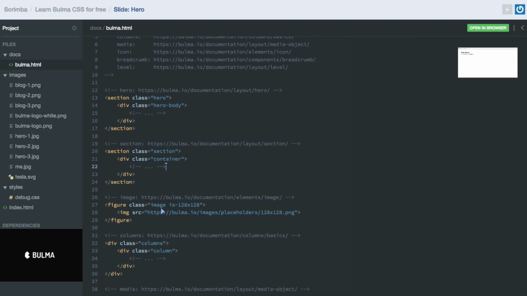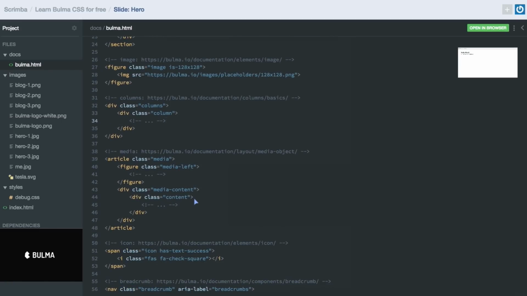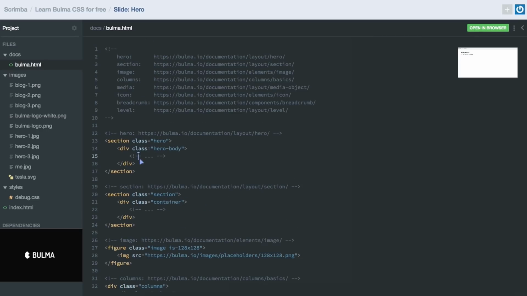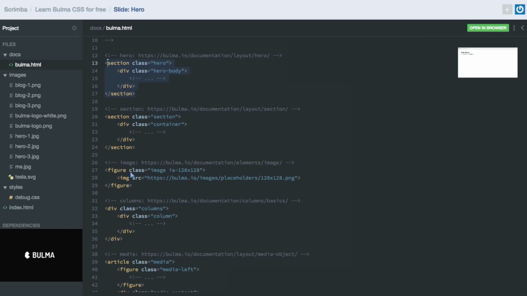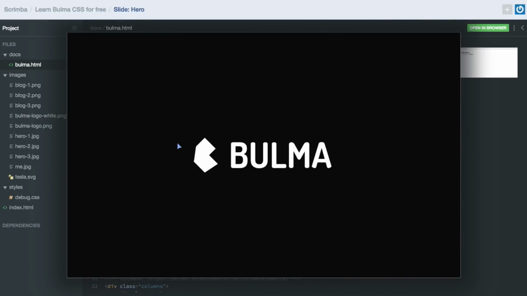But the point is that the way Bulma works is that we have our classes, and these classes usually follow some HTML contract. And that means that our Bulma is pretty idiomatic, and that another Bulma developer could look at our website and just by looking at these contracts, understand our website. So looking at our website, this is the first thing that we see.